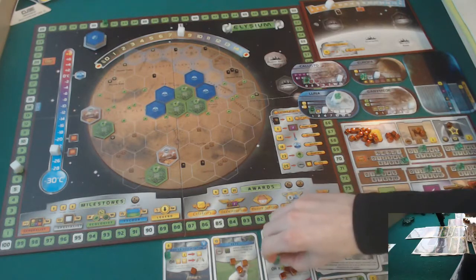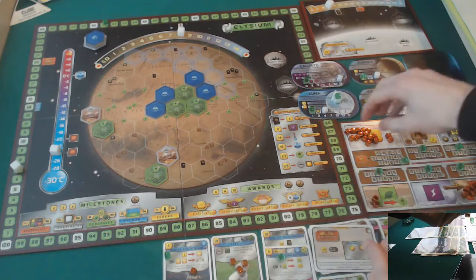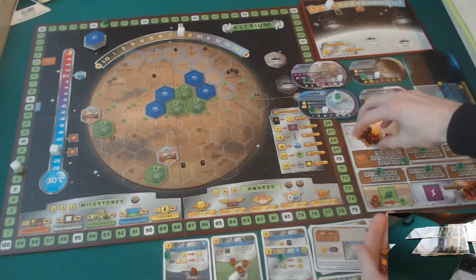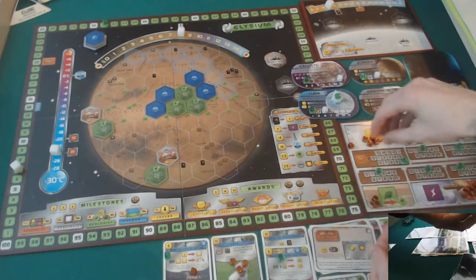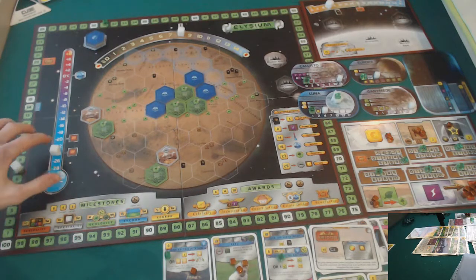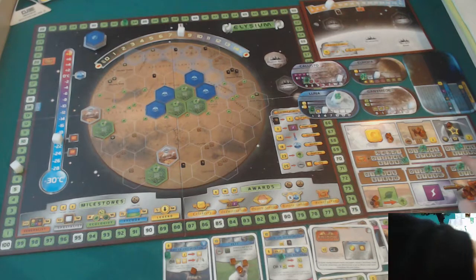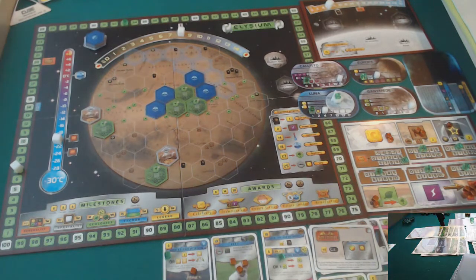Yeah, we'll get 12 money from our bacteria, plus another 2 to make 14, plus all of these singles. So that's 2 lots of 14. For 2 temperature bumps, 1, 2, 1, 2, gets us another heat production. We've got only 2 money left. We've used our energy, but that was a pretty good generation for us.